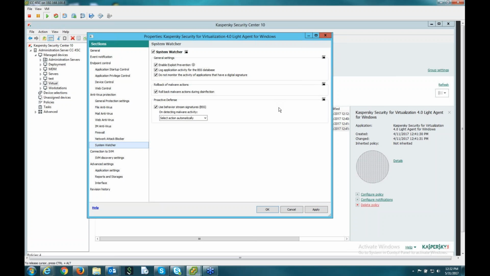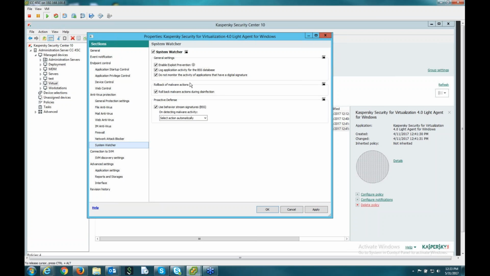This is looking at the actual behavior of particular threads, not even just the reputation, but also what it's actually doing. And it can determine if some behavior that a process is running is malicious. If it does detect that something is malicious, it can stop the process, quarantine it, and actually roll back any changes that the process made. It's keeping a cache locally of all of the changes that any particular process has made on the system. So this is your key component for protecting against ransomware. Usually when this is enabled, we're pretty well covered.